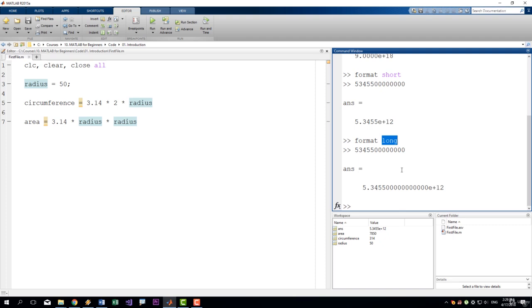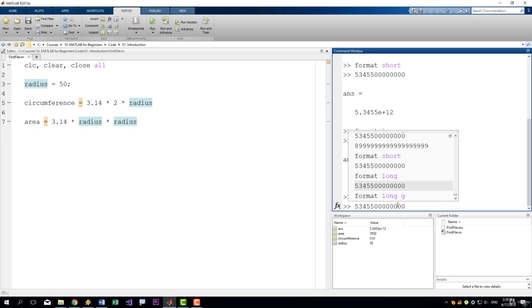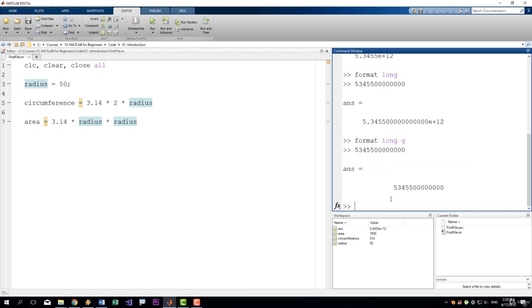Now, the long itself means that we will get more digits after the point, after the decimal point. If we want to get the actual number, we have to use format long G. And if I use the number again, we get our number. We can also say format short G, which may also work, but it doesn't. The difference between format long G and format short G is that short does the same thing, but for smaller numbers, while long will do it for larger numbers. So in general, I prefer to sit in the long G format.